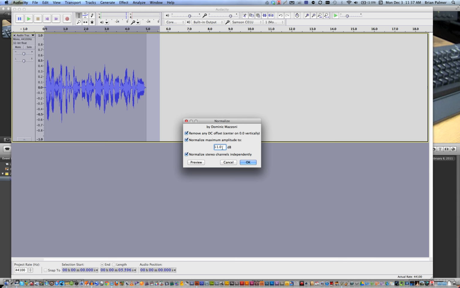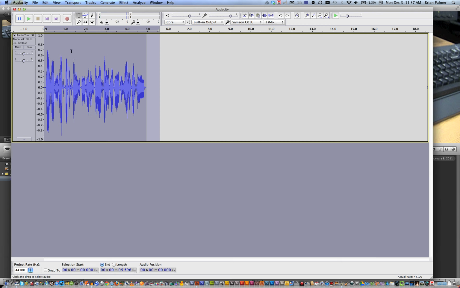And in this case, you can put it at 0 dB, which is basically maxing out right at that ceiling, or a minor drop, which is -1 dB, which will drop it just a little bit less. So it's looking at this peak right here, or whatever the loudest point is, and it's maxing that one point out. So this basically just boosted the audio just a little bit.